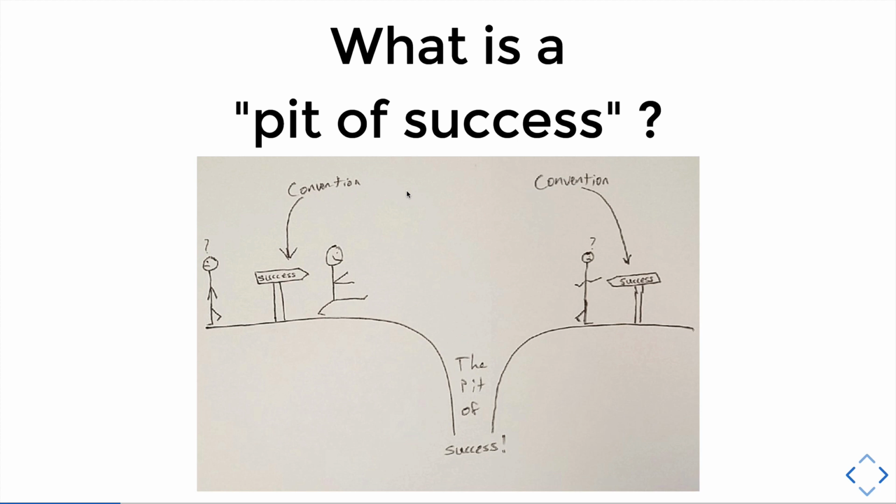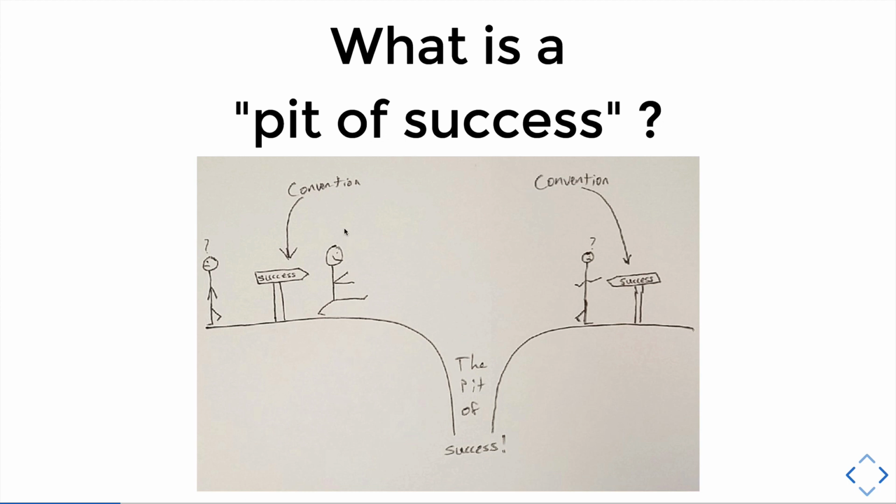These are things that, if you just do this, then you will be successful. The narrower the pit of success, the more signposts you need, and the more likely it is that people are going to see the signpost or the convention and not understand what it means, or not see the signs at all and just have a hard time finding the pit of success.